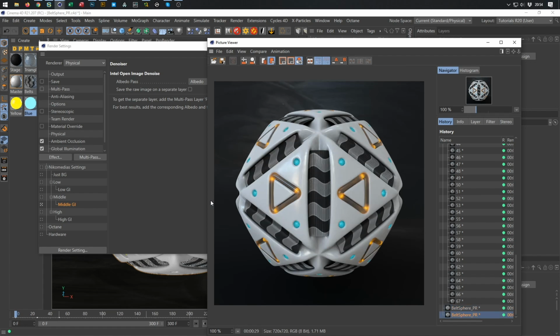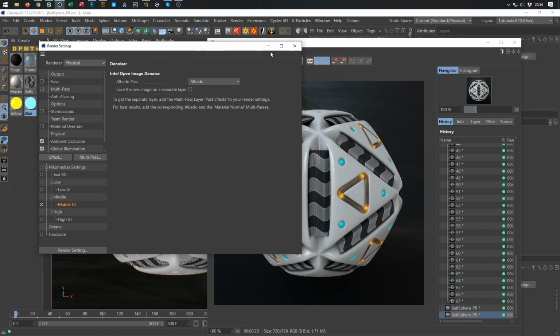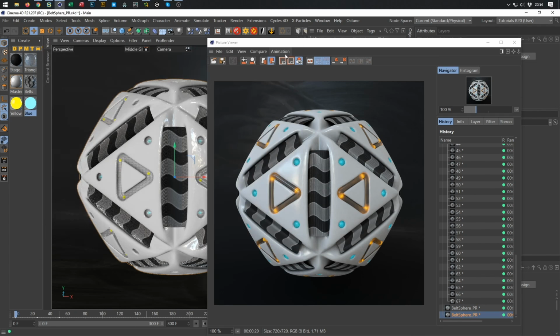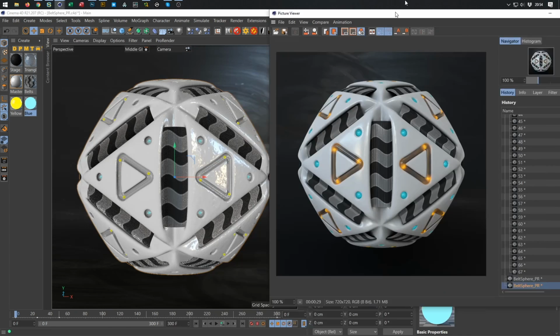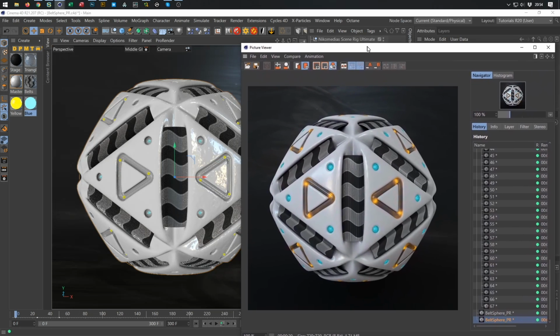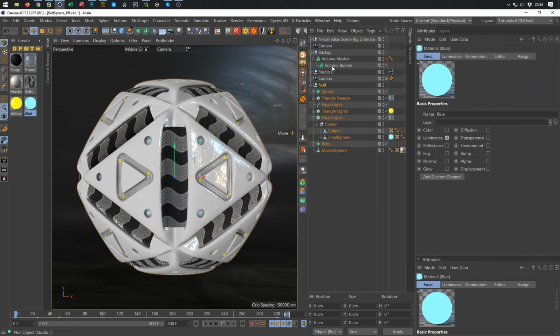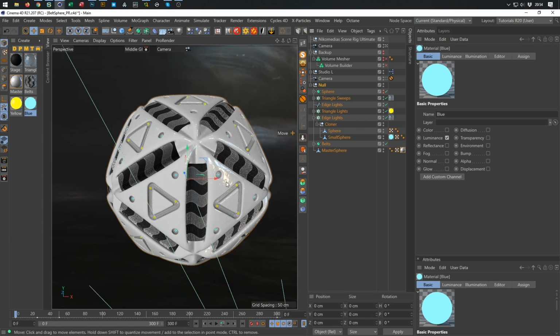And now we try to make a close-up render. So I bring it up. A close-up render. And we activate depth of field as well.